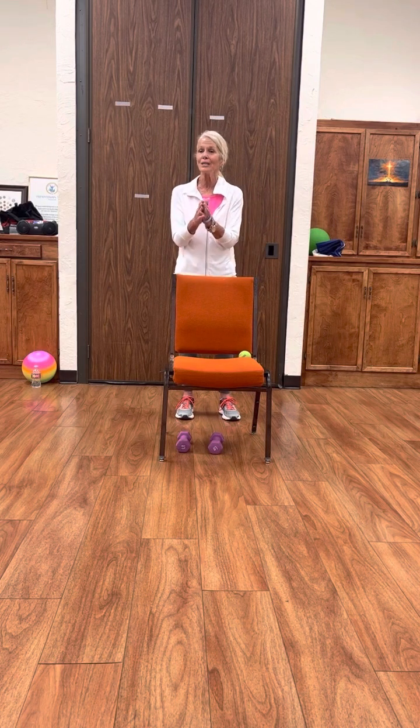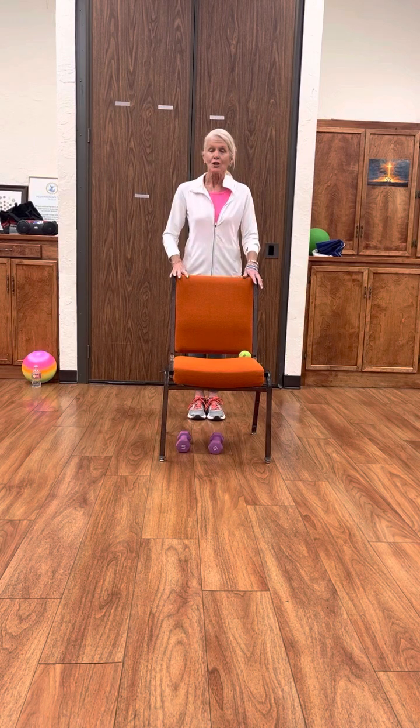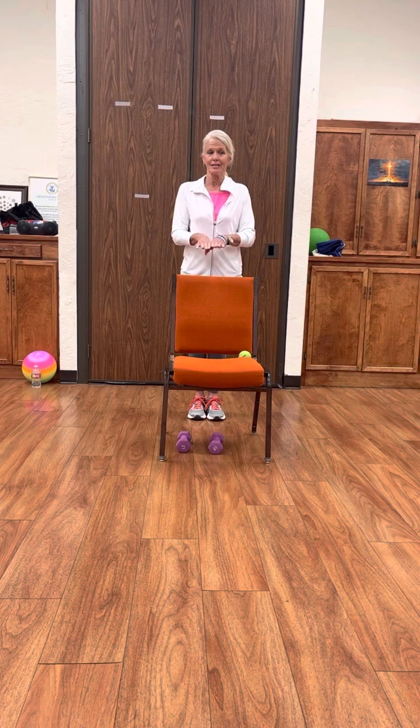Bring your feet in what we call a closed position. All right. Don't lock your knees, but straight legs. The hands are still here. We're on a flat position right now. Don't go up on your toes. But again, turn your head. Look over your shoulder. Smile at your neighbor, bring it back to center, great job, and turn to the other side.